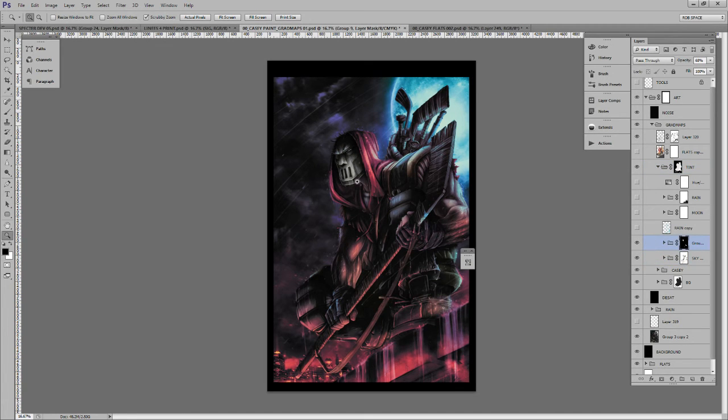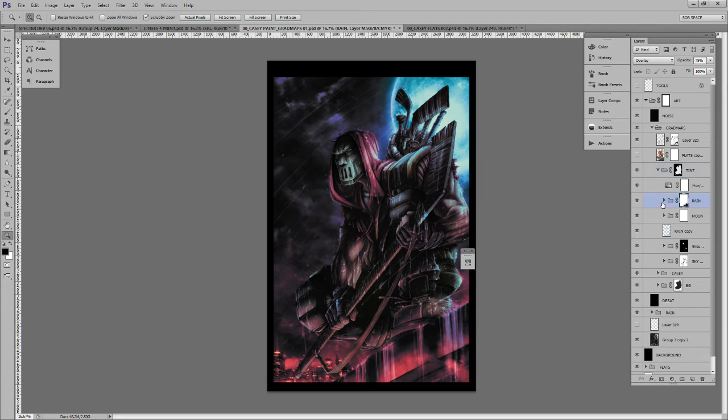Then I added new colors to his mask and boot because I thought those were lacking. Then I added some blues based off the rain. This is actually my rain from underneath in the black. I saved it here, so I was able to duplicate it and turn it blue and fill it in. And then I added some lighting based on the moon, kind of darken them up a little bit. And then again, duplicated the rain and set it to overlay and adjusted the hue, saturation layers.